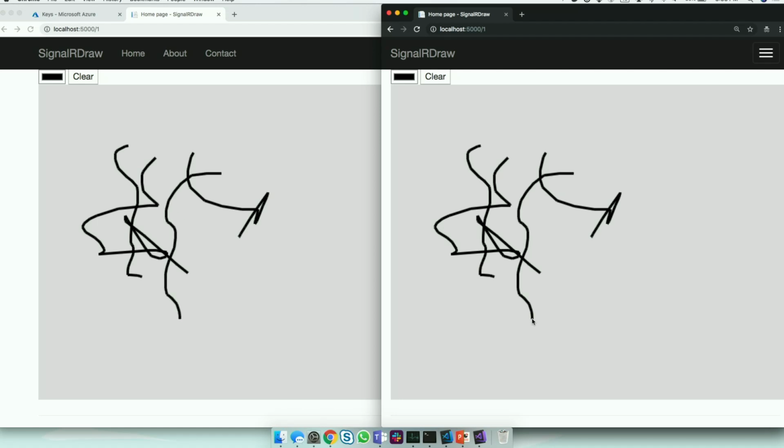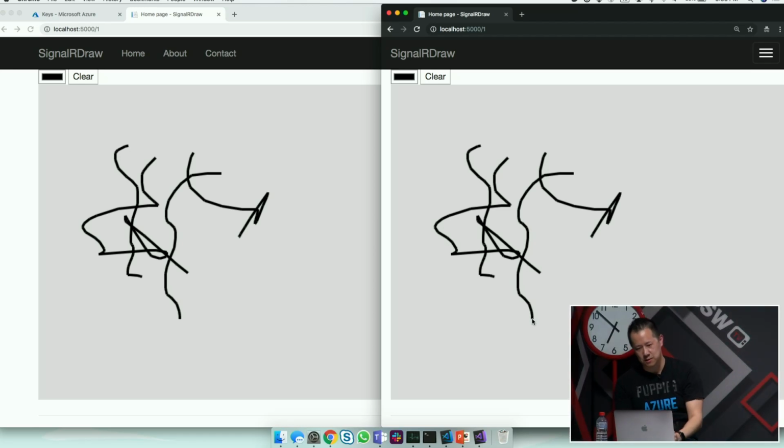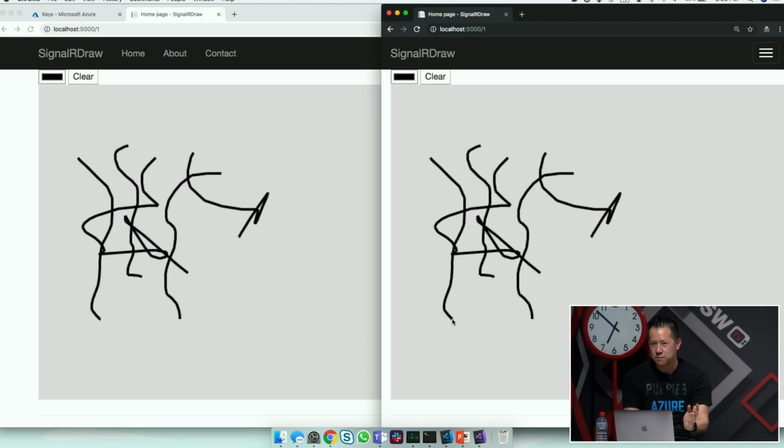And that's because we usually recommend that your application is hosted right next to your SignalR service instance. But right now, it's actually hosted on this laptop here, which means that every time you do something, it's going to go to the service in the cloud. It's going to come back to my laptop. And then my laptop's going to tell the hub to do something. So it's going to call back to the service, and then it's going to go back here. So a lot more lag. But when you host it in the cloud, it should be pretty much the same as if you were just hosting regular SignalR.